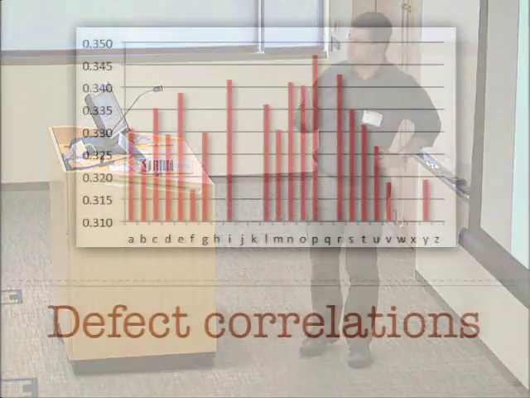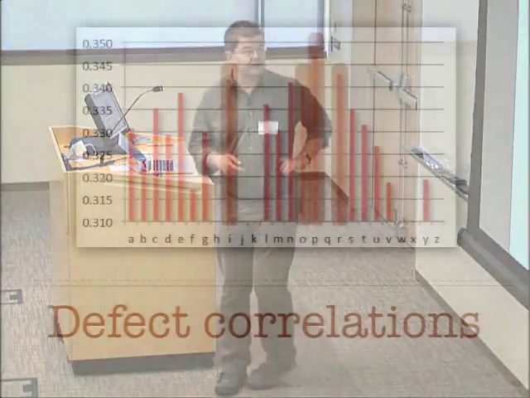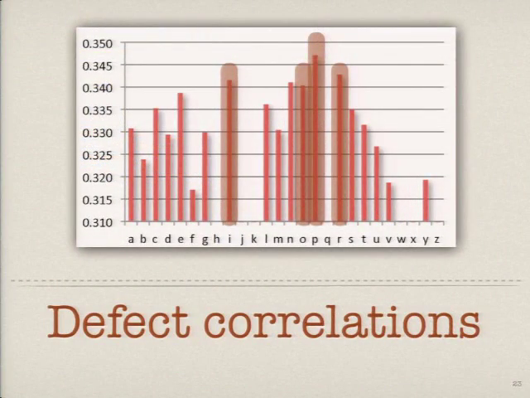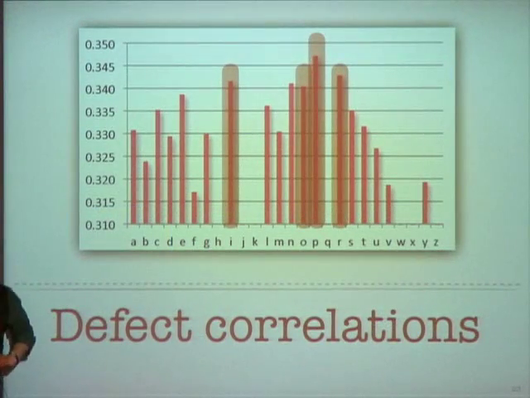And this is where the truly interesting stuff begins, because we looked at the correlations of the individual characters in files and looked at what their correlation coefficient with defect proneness would be. So here you see the correlation values for the individual characters, and you can clearly see that there are 4 values that stand out. This is the lowercase letter I, this is the lowercase letter R, this is O, and this is P. These are the 4 characters in our data set which had the strongest correlation with failures.